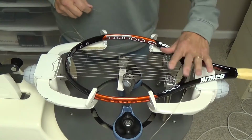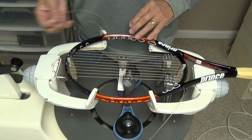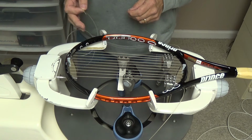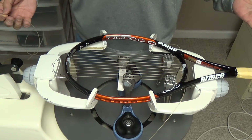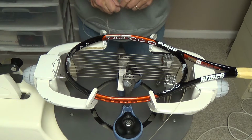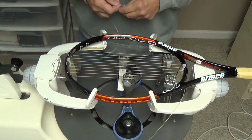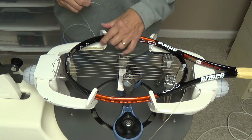Alright, now with my clamps down here at the bottom of the racket, the top of my racket is open so that I could run in some crosses. So I'm going to go in and run in some crosses right here, unless you want to do the 50-50 method. If you want to do the 50-50 method, then you start in the center. I'm going to do it top down all the way. I'm going to start with the third cross.